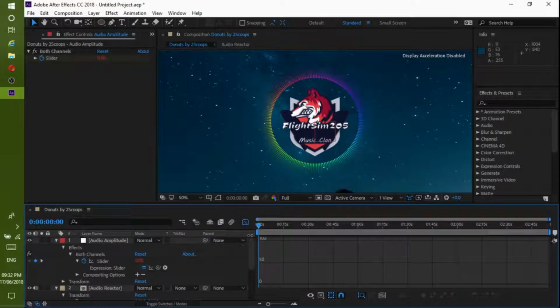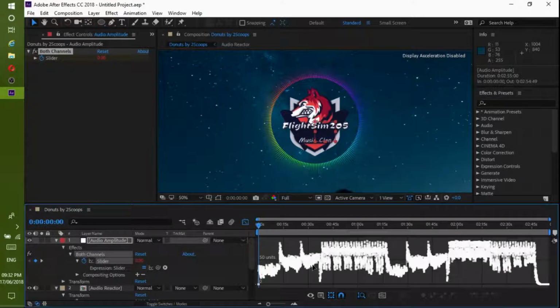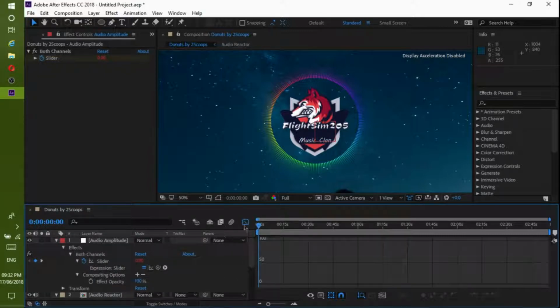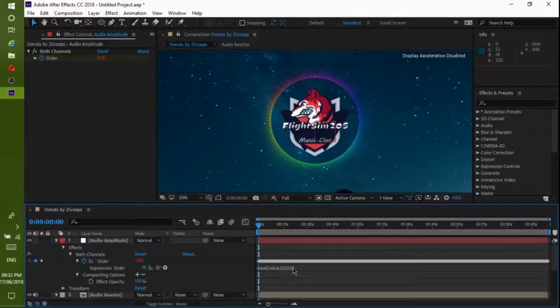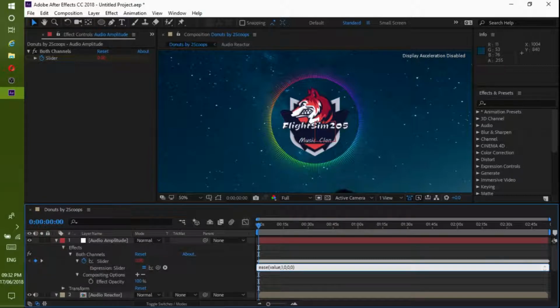So, the first 2 zeros basically tell you what range we are looking at. Within the audio expression, if I open the graph, we can tell it to only react from a certain value to a certain value. So, if I start with the range of 13, you see that the audio won't take any effect until the beat drops. Now, let's say I do the range of 13 to 83. So, I will go back to the expression and change both zeros to 13 and 83.